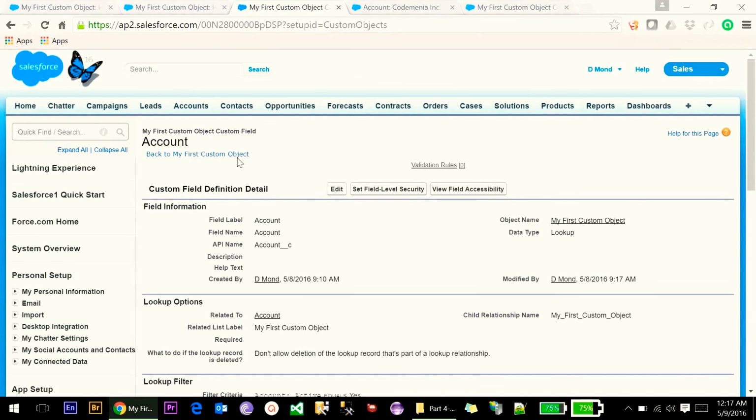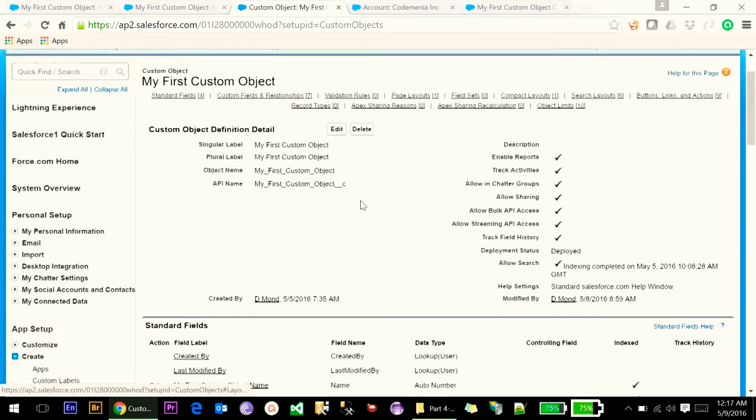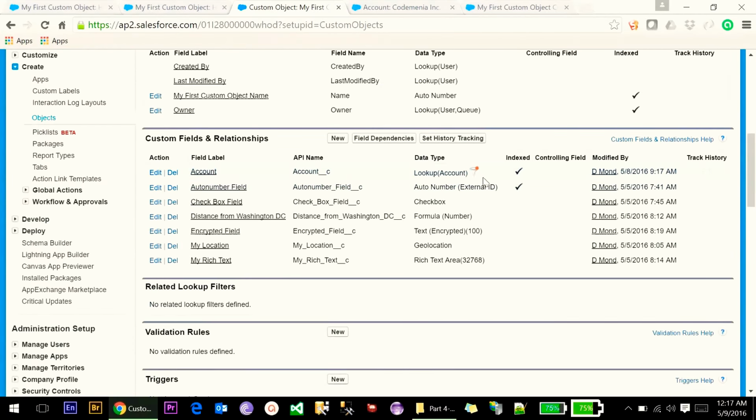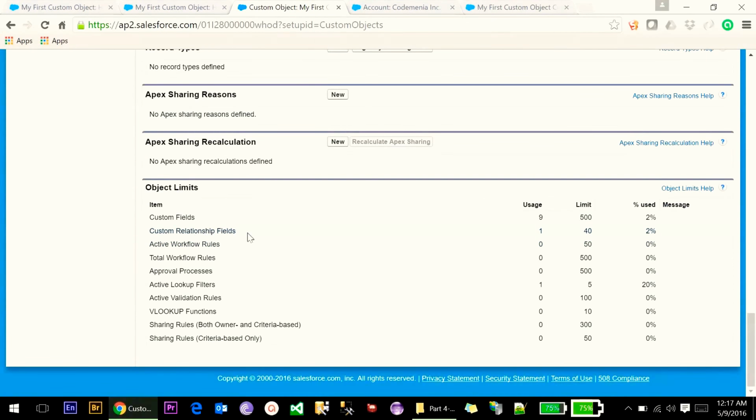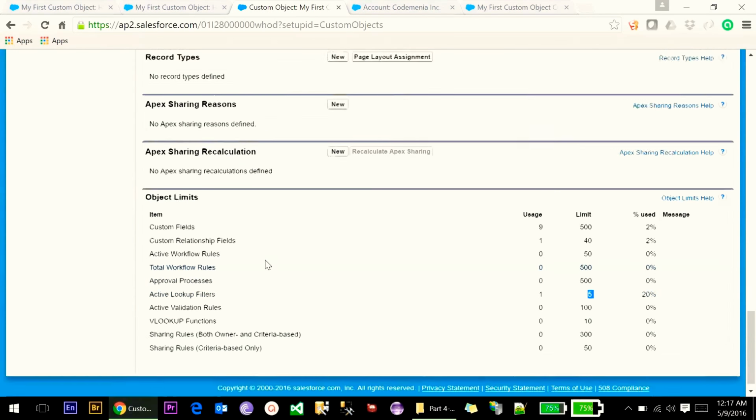Now you can see that in the field there is one icon appearing, this is the lookup filter. Okay, and here you can see that active lookup filter has been taken 1 and the limit is 5. You can raise a request to Salesforce to increase this limit also.